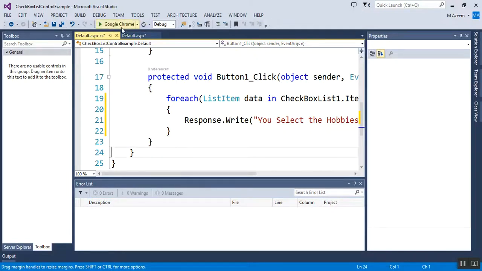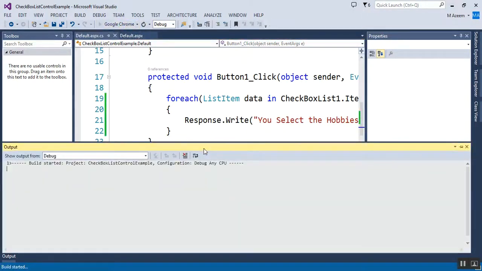Now we will run this application and see what happens at the result.